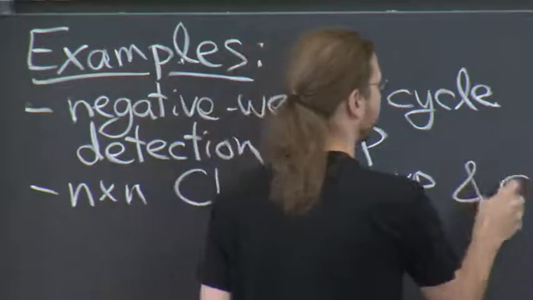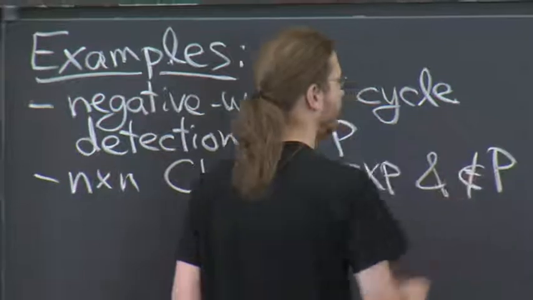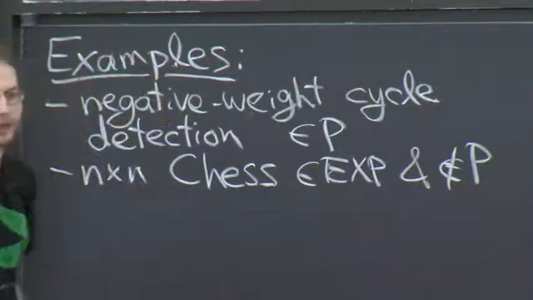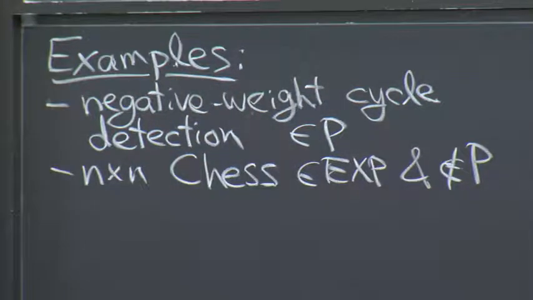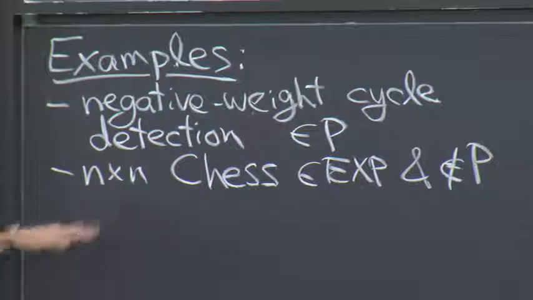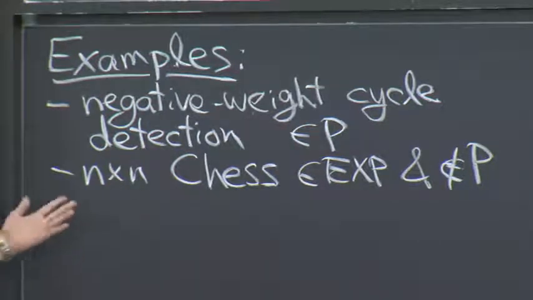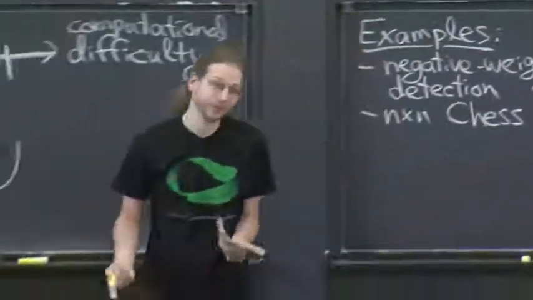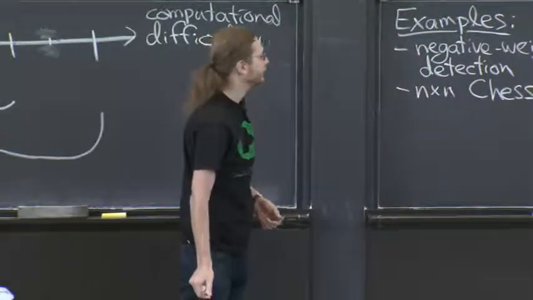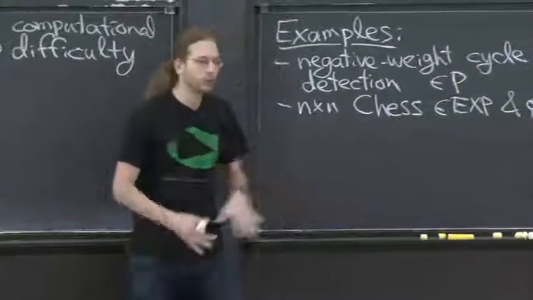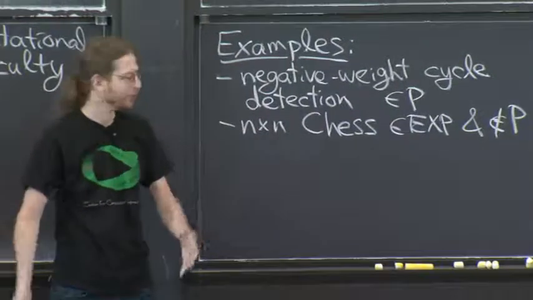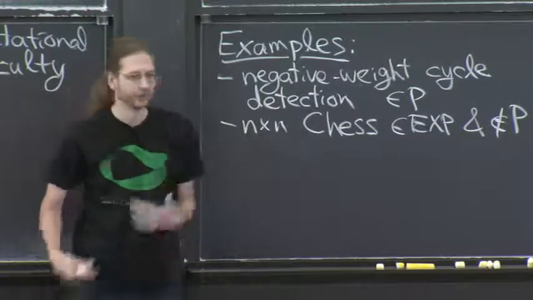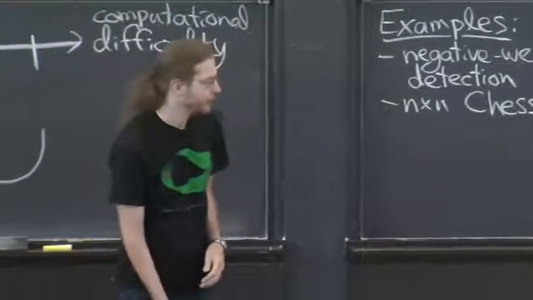And it's not in P. There's no polynomial time algorithm to play generalized chess. This sort of captures why chess, even 8 by 8 chess, is hard, because there's no general way to do it. And so there's probably no special way to do it. Computational complexity is all about order of growth. So we can't analyze 8 by 8 chess, but we can analyze N by N chess. And that gives us a flavor of why 8 by 8 is so difficult.